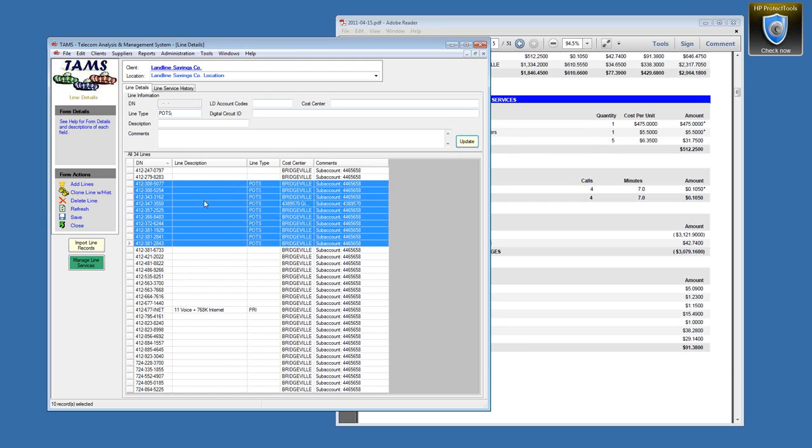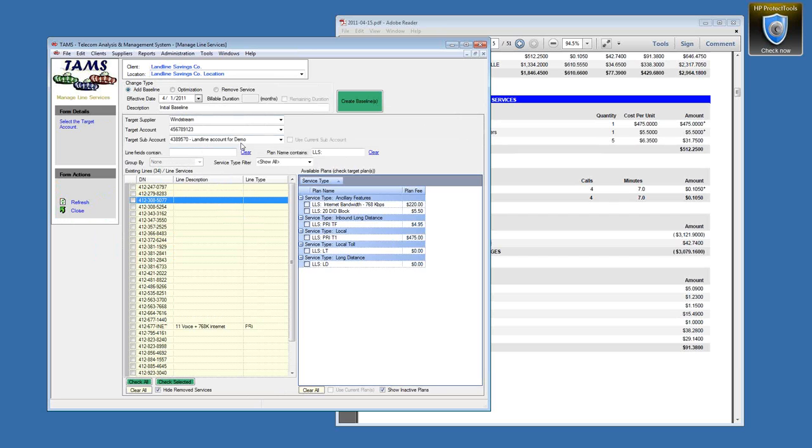Then I can designate those line types. I can also use the imported comments, which the script did provide for us. Obviously, the more that the script can extract from the invoice and provide to the end user, the better. But they don't show hunting sequences on the invoices; that would require a CSR. So depending on our data source, we try to extract the information that's relevant. And when we come to the managed services, I can refresh this form here. I can now see the POTS lines, which ones are POTS, if that's in fact correct.